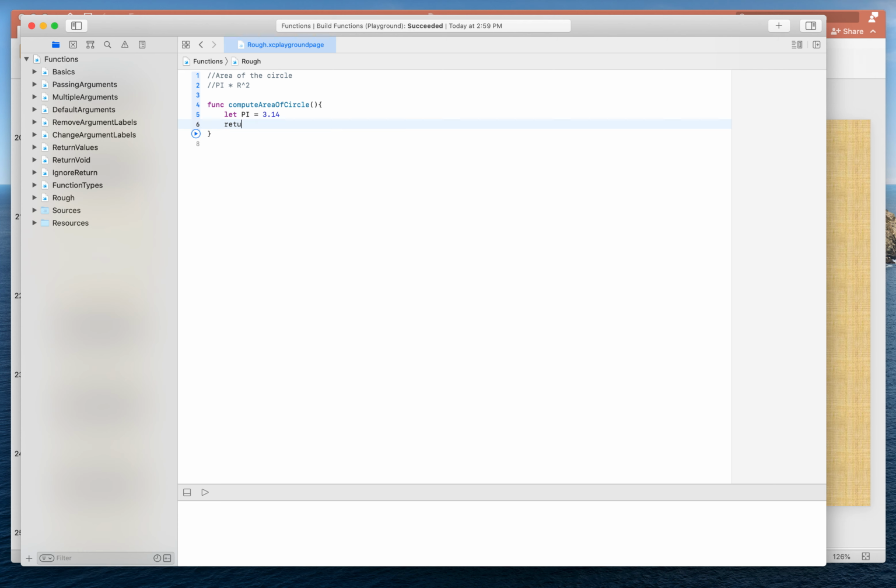And then I need to compute the area, and the area is going to be pi into r square. Oh, I don't know the radius. And of course, if I'm writing a function, the radius is something that's going to be a variable, which is going to keep changing. So how should I get the radius? It means someone who is calling me must tell me the radius of the circle that I'm trying to compute the area for. And that's considered to be an argument.